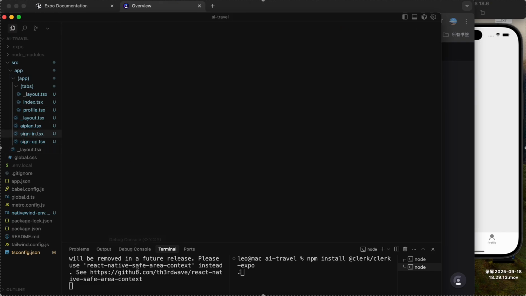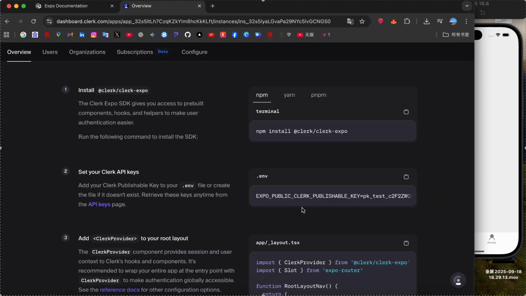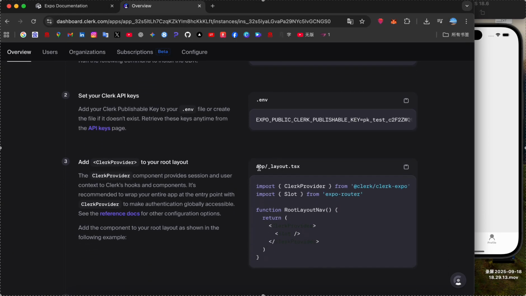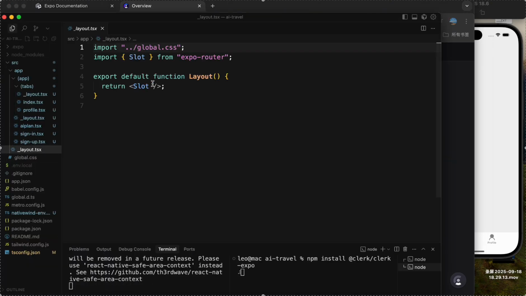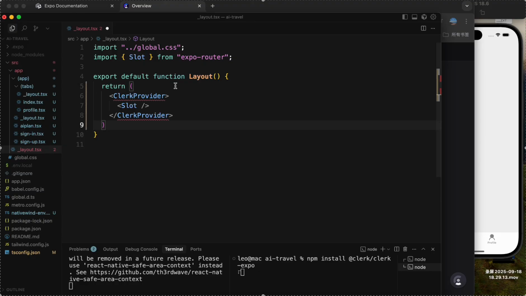That's it. And for root layout, that is the root layout, we need to add this in return. This is the root layout. That's it.